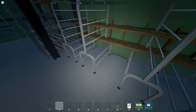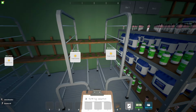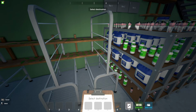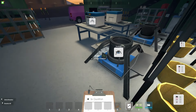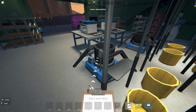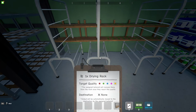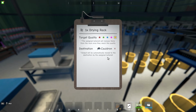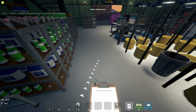So now what we got to do is come over to the drying racks. Now we've already set the golden permission, or the heavenly, so we got to go ahead and take these drying racks and make them go to the cauldrons. They need to be dumped straight into the cauldrons like so. Usually what I do is put 2 drying racks per cauldron, like so. And then we'll take these 2 over here and make them go to that cauldron right there, and link that together.